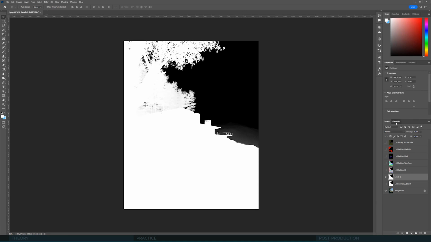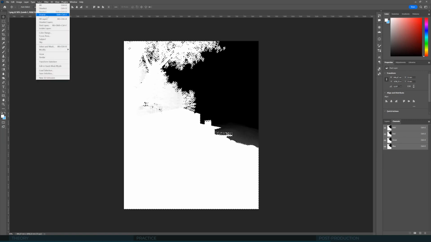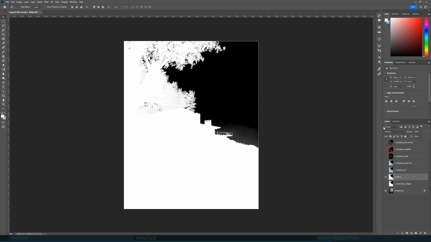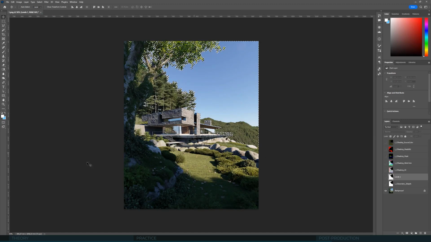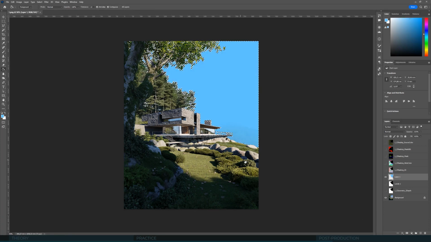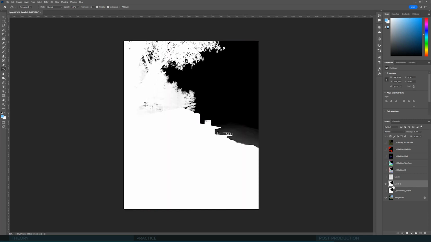Then, if you enter channels and click here on Load Channel as Selection, we will load the selection of all white areas, including gradients. We can click Select Invert to select the opposite. Now, if we want to, let's say, fill color in the new layer, it would happen only in the limits of this mask. So I can click New Layer and with a bucket tool click on this area. This also takes all gradients into consideration, so the way you affect the grayscale transition won't be harsh, but also pretty gradual, pretty smooth.